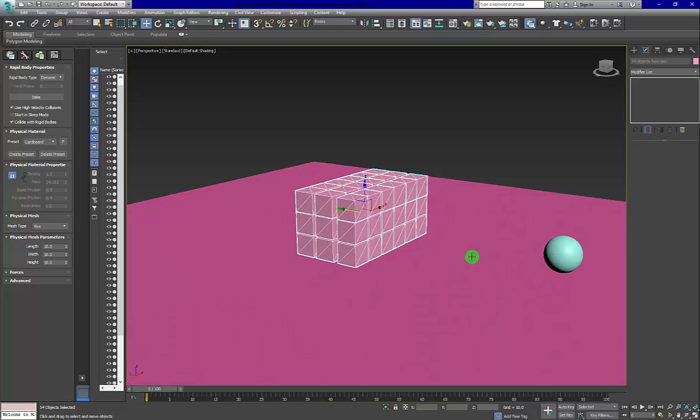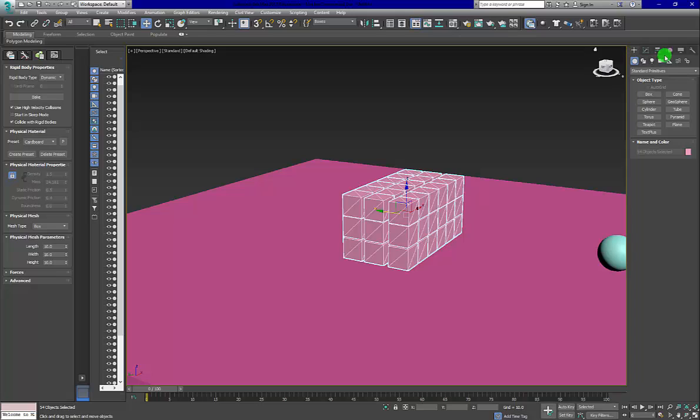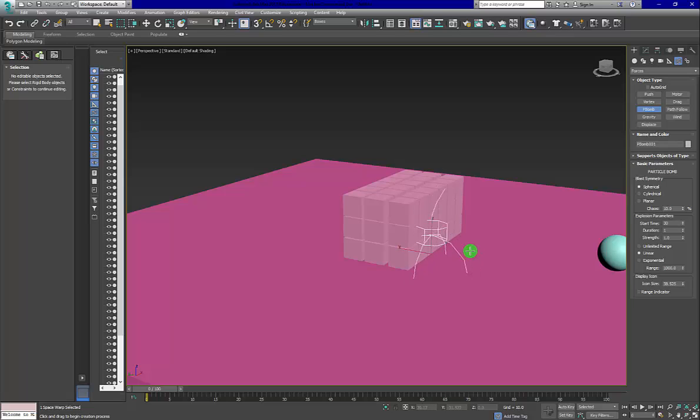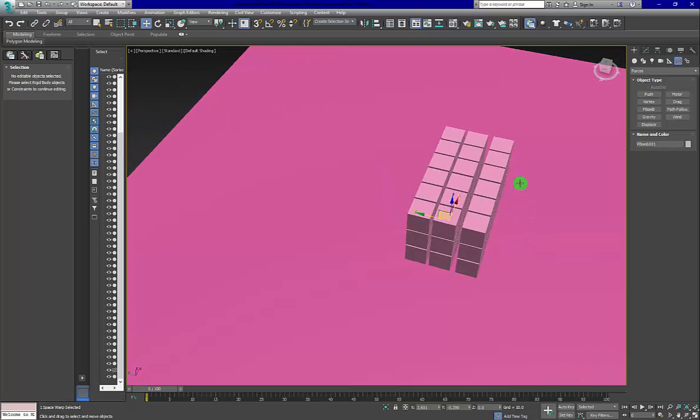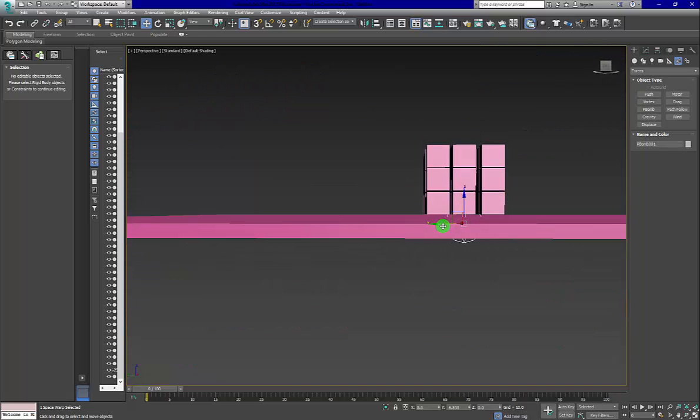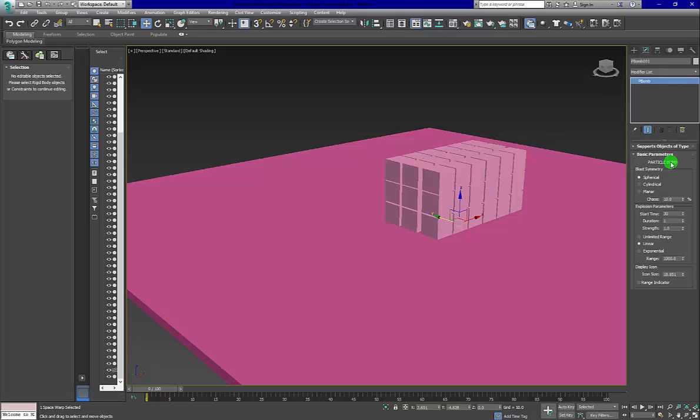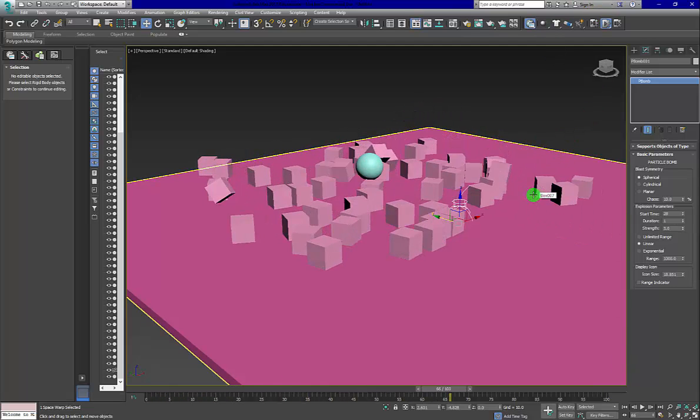Okay, now we have something that we can add called forces. So if I click in here and then go to my little space warps, there's something called a P-bomb. So I'm going to click and drag out my P-bomb. I'm going to kind of move it so it's under those. So I'm going to go into my modify. I'm going to say I would like this to blow up after the boxes, actually maybe right when the boxes are getting hit. So frame 28, I'm going to have it blow up, and I'm going to give it a strength value of 3, just to see what it does. Okay, so if I go ahead and hit simulate, nothing happens, right?